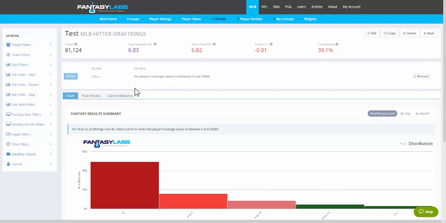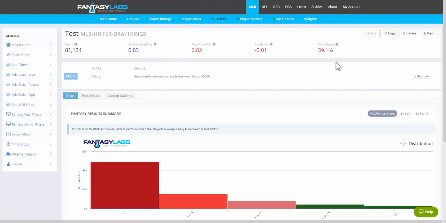Plus minus is the points above expectation that players have scored in the past. So we're looking for value situations, and we calculate that by looking at average expected points, and that's the number of points that we expect a player to score based on his salary. So we have historic scoring and performance data, and we actually have a filter of salary between 0 and 20,000, which would include every hitter, obviously, on DraftKings over the past few years, sample of over 81,000, with an average expected score of 6.83. That means regardless of salary, hitters have scored 6.83 points on DraftKings on average in a given day.